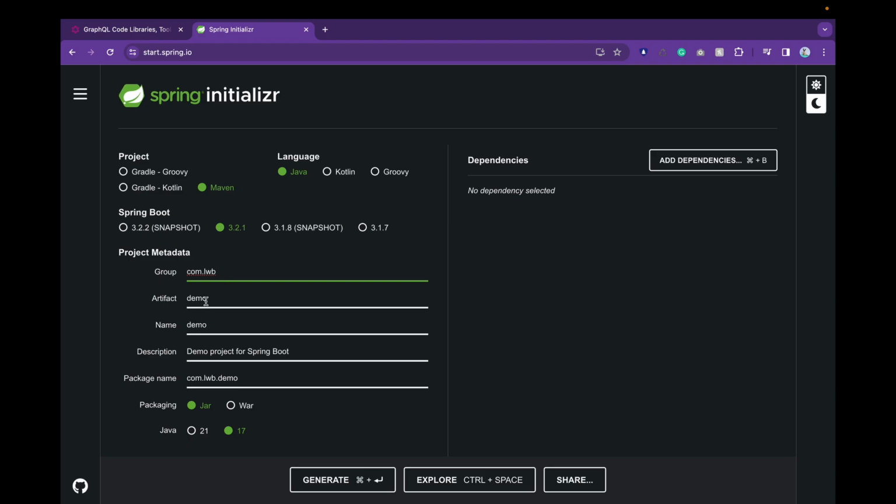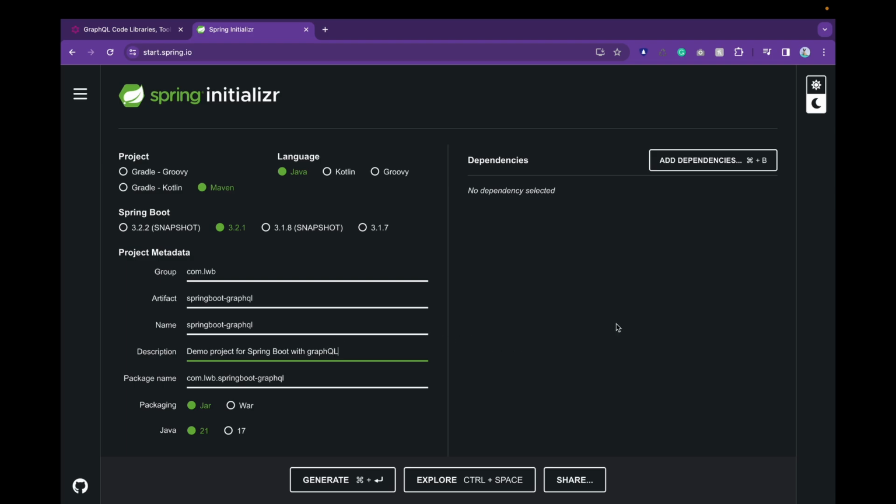Then for the artifact I'll give Spring Boot GraphQL, or GraphQL Spring Boot, anything you want. You can change your description as per your demo project for Spring Boot with GraphQL.